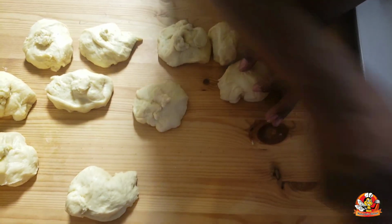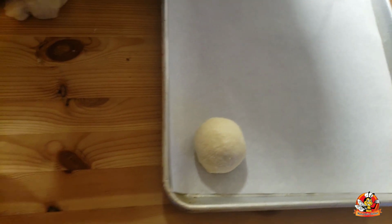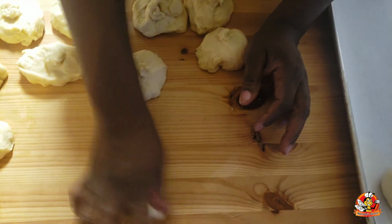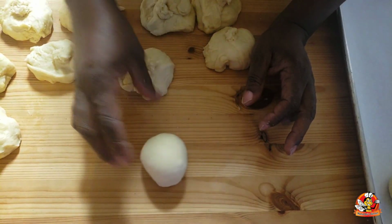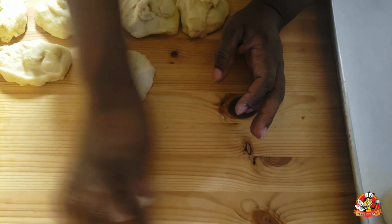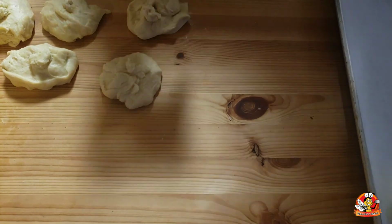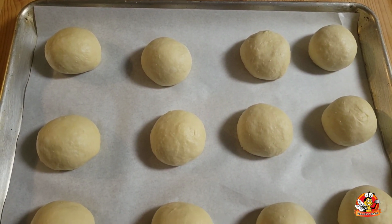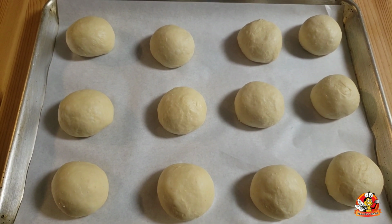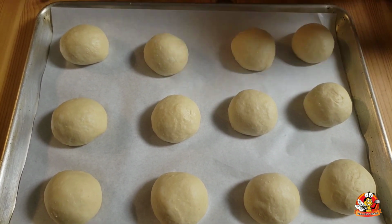These rolls, guys, they are light, fluffy, buttery. Oh my God, they're so soft. I'm telling you, practically melt in your mouth. And you can also freeze them. I'm telling you, you're gonna be making these almost every week. Okay, now I'm gonna cover them. I'm gonna bench rest them for 15 minutes.